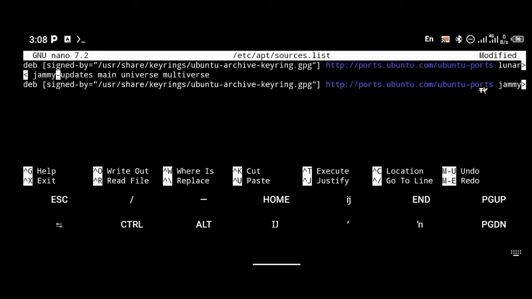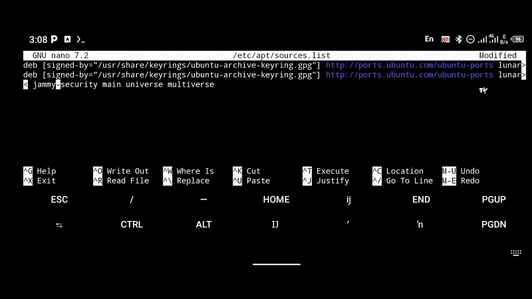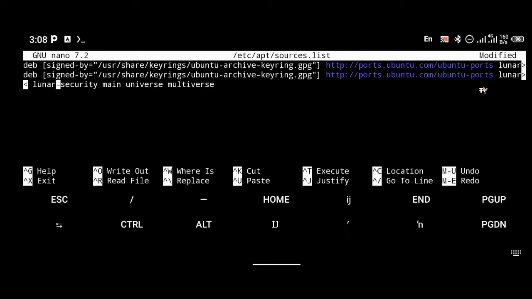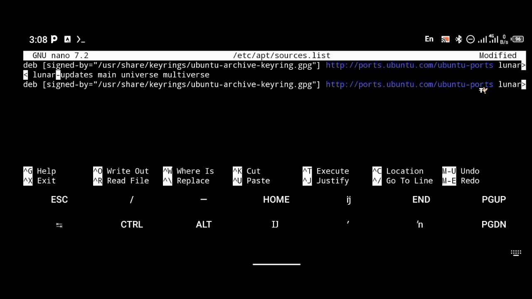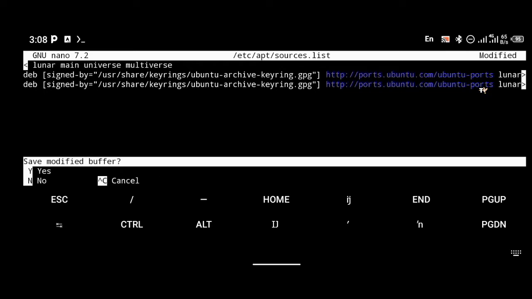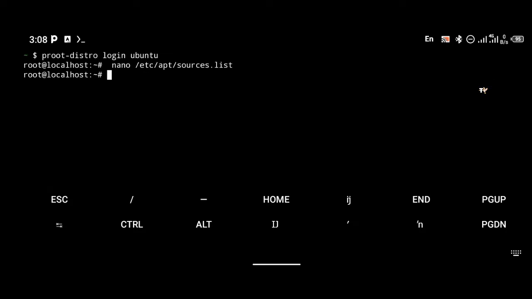Okay, so I'm going to go to the second line now. I'm going to edit Jammy, change it to Lunar. In the third space, I'm going to edit Jammy and change it to Lunar also. So we're going to change everything from Jammy to Lunar. All right, you're going to change it to Lunar because the version of Ubuntu I want to install is the Lunar version, not the Jammy version. So if you're okay with the Jammy version, you can just skip this part and continue with the GUI installation. But if you want the Lunar version, the same version that I'm using to explain this video, then this is what you're going to do to get the Lunar version.